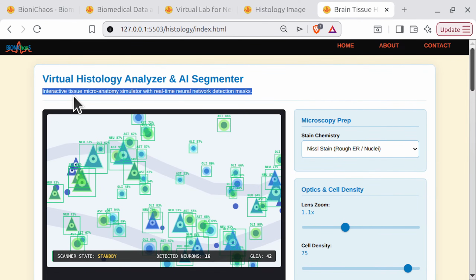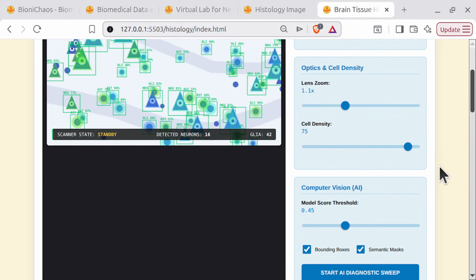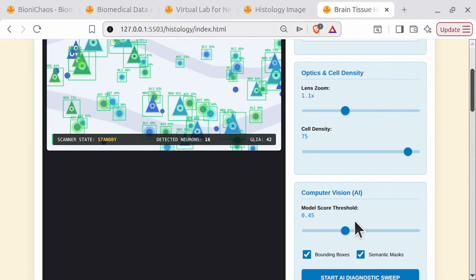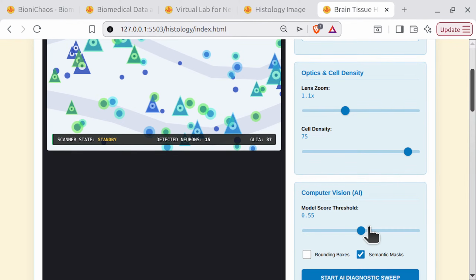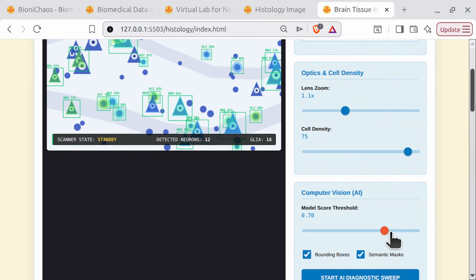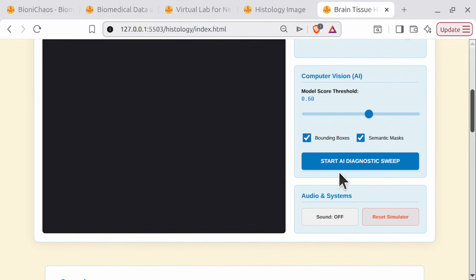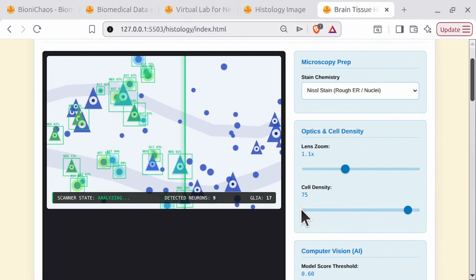Interactive tissue microanatomy simulator with real-time neural network detection masks. Computer vision. Yes, it's a simulation of computer vision. Bounding boxes. Okay. Semantic masks. Start AI diagnosis. It's nice.